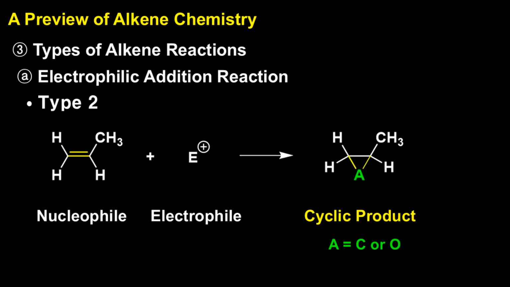There's another important type of reaction where alkenes form cyclic products, and this usually happens with either carbenes or peracids. In both cases, the double bond still acts as a nucleophile, but instead of adding two separate groups, it reacts with a single species and forms a three-membered ring in one step. With a carbene, the result is a cyclopropane ring, where both ends of the double bond connect to the carbene carbon. And with a peracid, like MCPBA, the reaction gives you an epoxide, a three-membered ring with an oxygen atom. So keep this in mind. Not all alkene reactions lead to open-chain products.